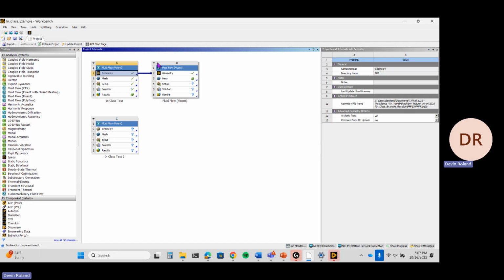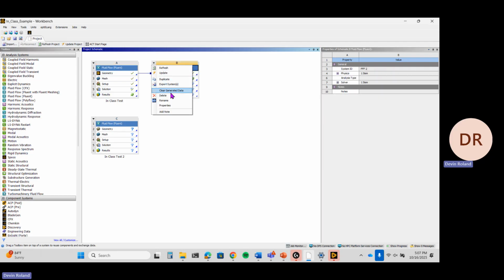You can also do parametrization where you have a table and you can say run it a bunch of times, but this time have this value for whatever quantity, like maybe the heat flux at a boundary. Have it be 10 on this iteration, then do it again with 20 and then again with 30, and it'll do it all with successive forms. All right, so I'll delete that guy.